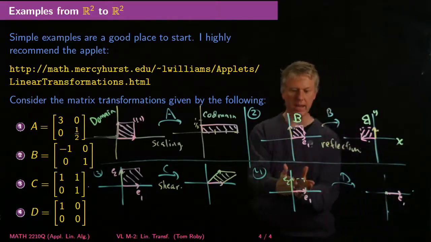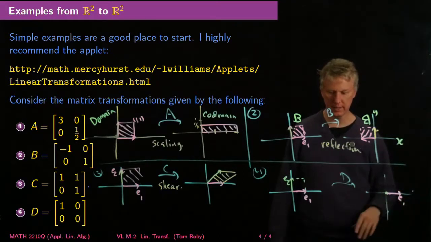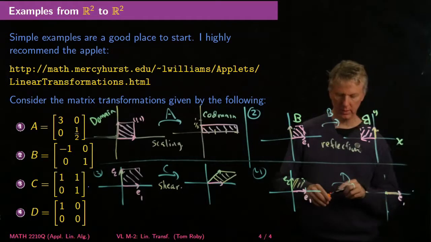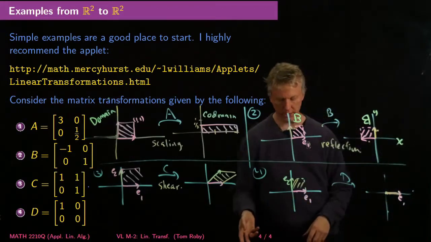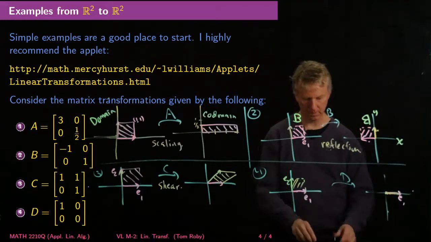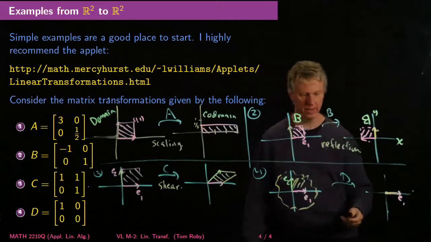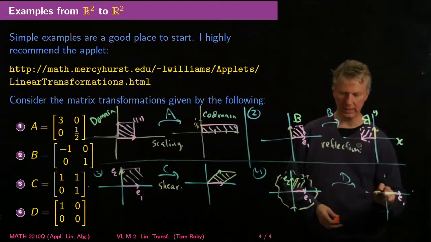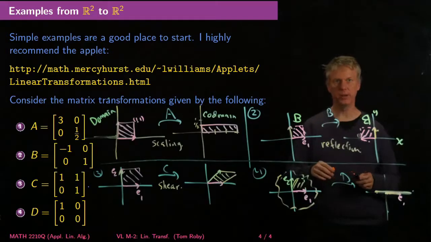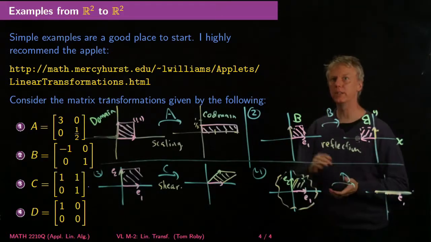And the effect that has is that any vertical component in a vector gets smushed, gets projected or flattened onto the x-axis. So what that means is that this thing here just ends up all living on top of the vector I wrote for E1. And in general, it'll take whatever complicated thing you want to throw its way. Maybe I'll use this. All right, so it doesn't matter what kind of shape I have. If I take a shape like that and apply this map, all I'm going to do is get something flattened along the x-axis, wherever it actually has an x component. And you can obviously project not just onto this axis, but onto that axis, or even onto diagonal lines. All of those things are available through this applet.